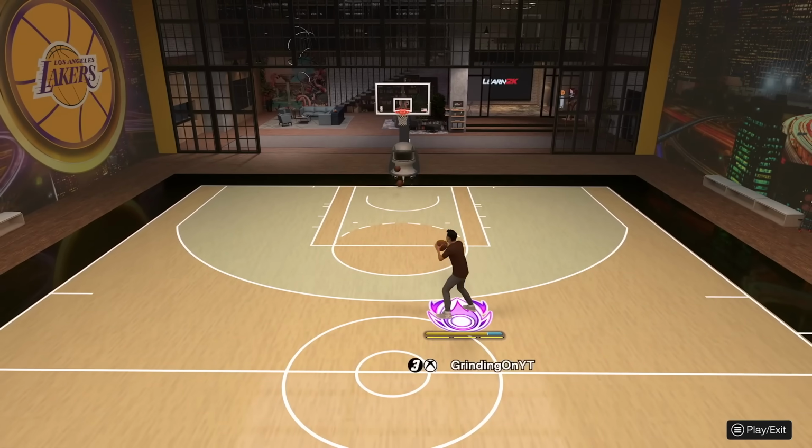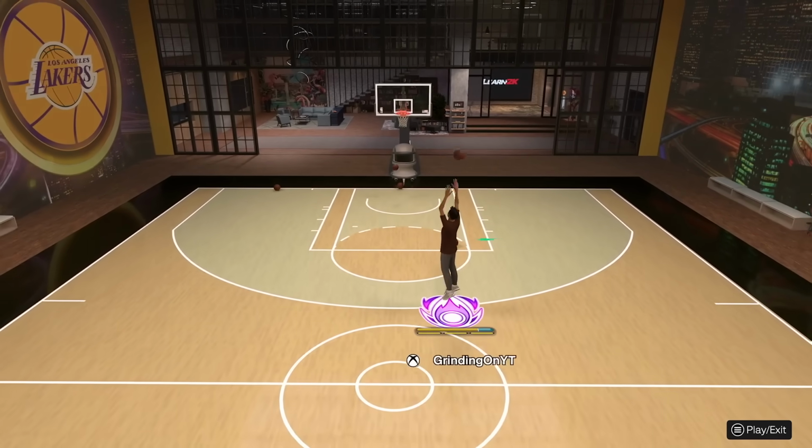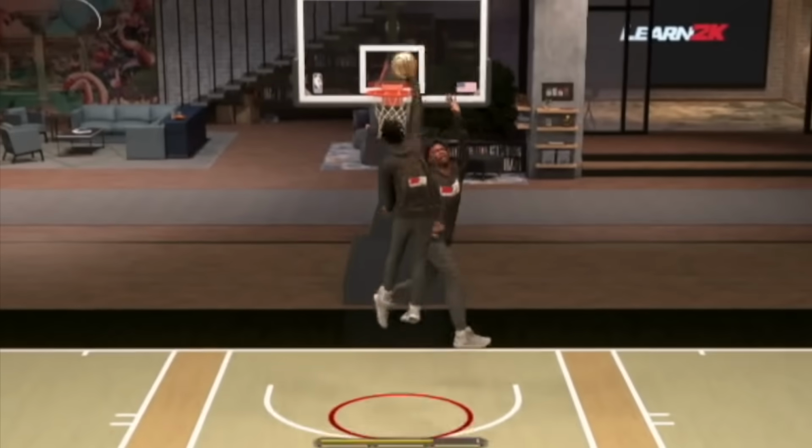And that's not including 10 whole cap breakers and the max plus one badge, which we're gonna put on Hall of Fame lightning launch to get legend lightning launch. Yeah, NBA 2K25 is gonna be fun for us.